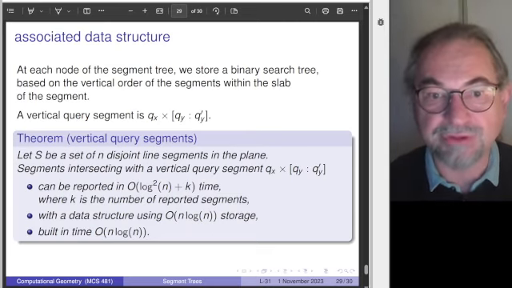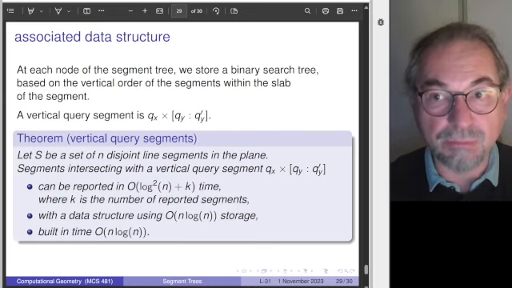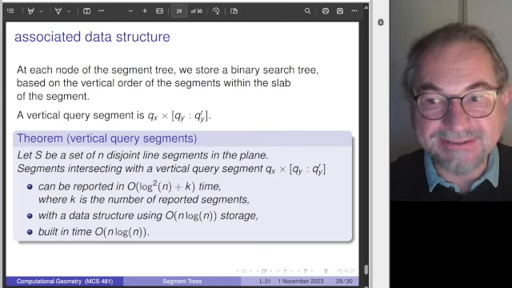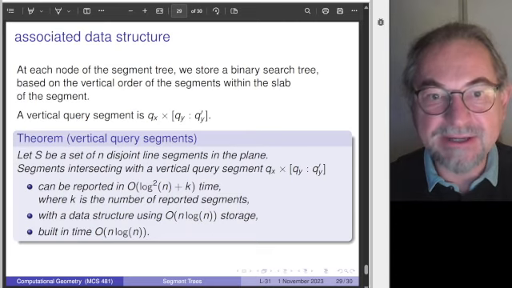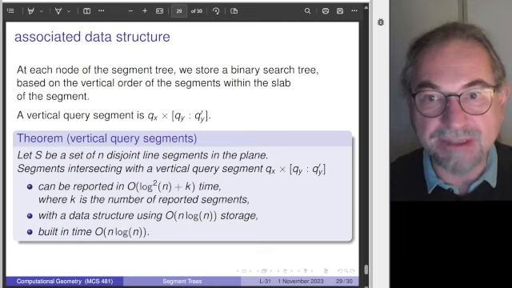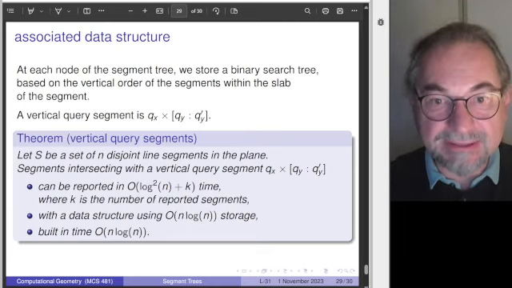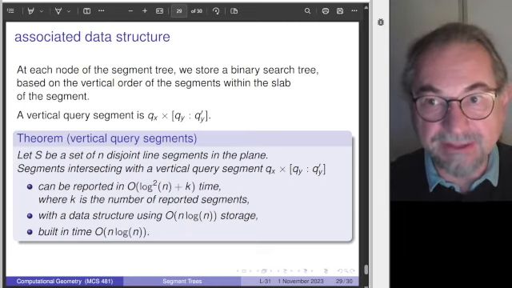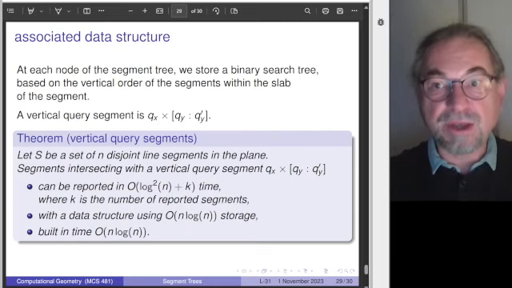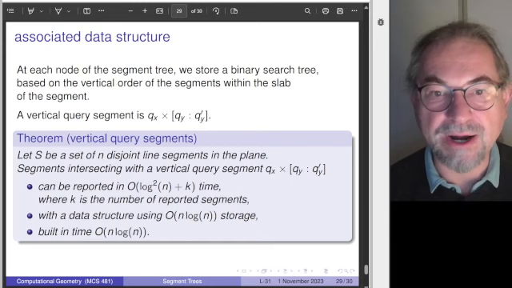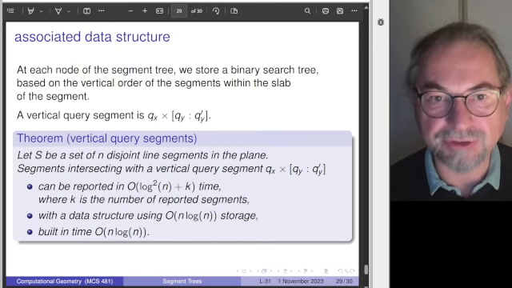That's important here: we do not store anything more. What does get elevated is the query time. We have a logarithmic search in the segments, and then in each slab we have another logarithmic search. So this is where we have the square of the logarithm in the search time.